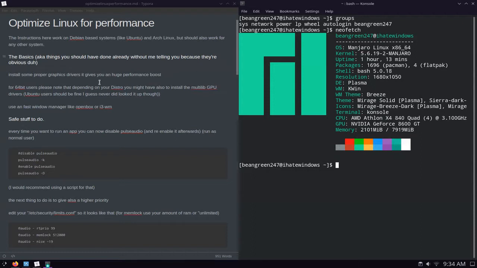After doing all of that, you also need to make sure that you install the multi-lib stuff for your drivers. If you're running a distribution, obviously, it also depends on distribution mostly, but this is still related to the drivers.